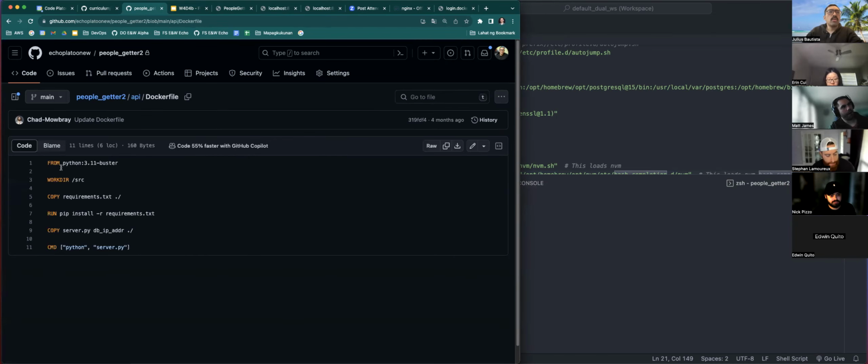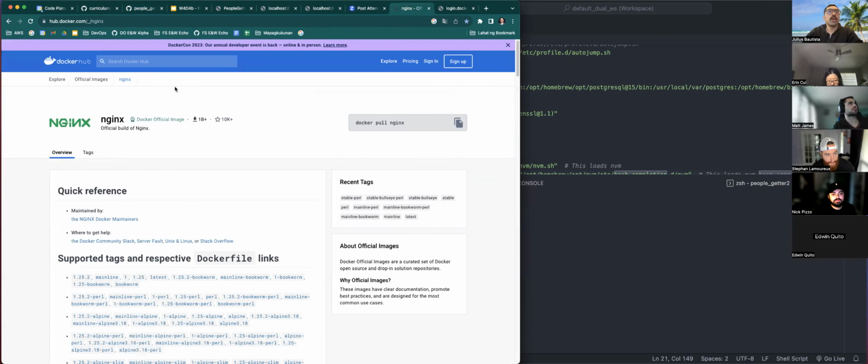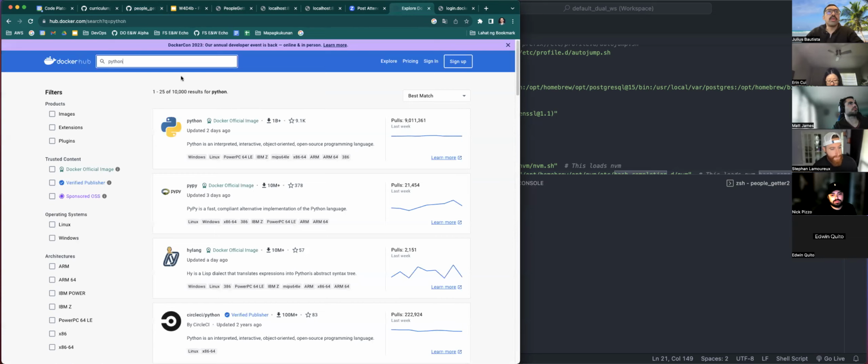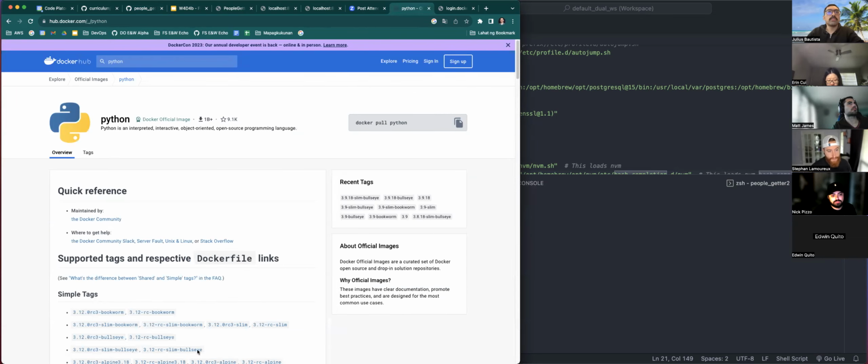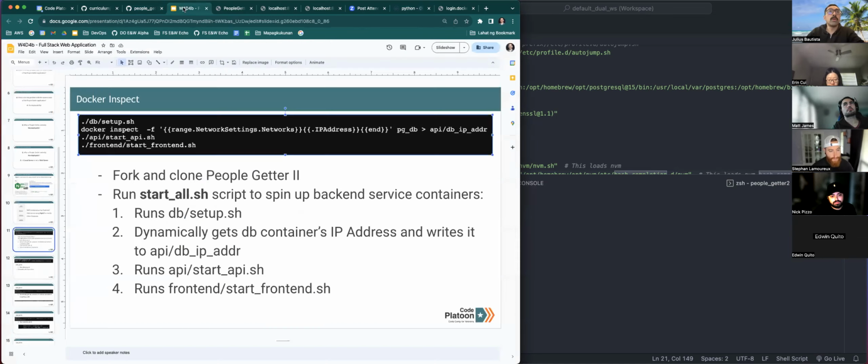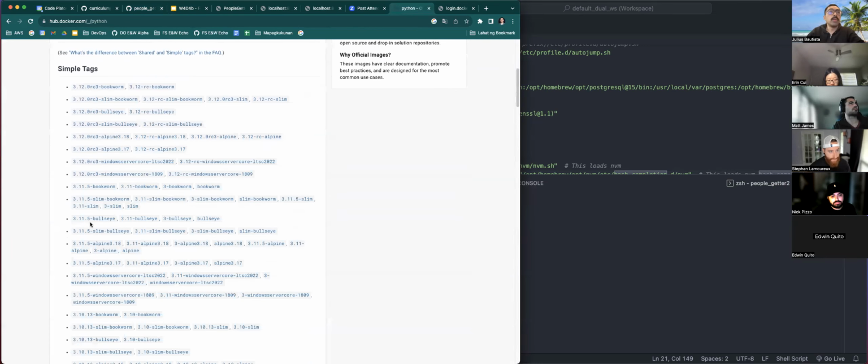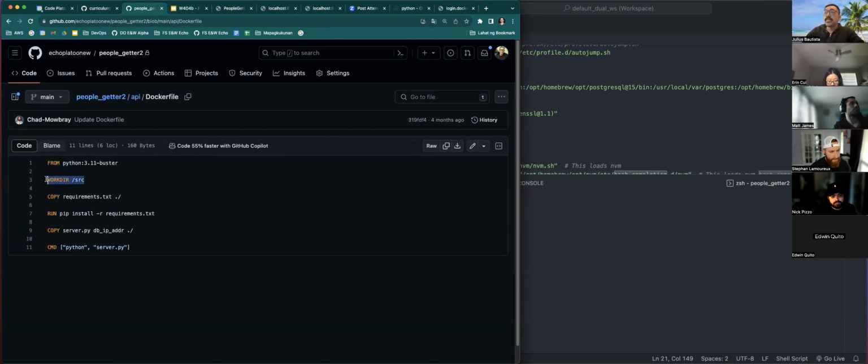Inside this Docker file, we're seeing from Python. So now it's pulling a Python image. If we were to go into Docker Hub, we could see that this is what's being installed. Specifically, version 3.11/Buster, wherever that is. It's then going to define a work directory, and that's going to be /source. And it's going to copy all of the requirements locally.